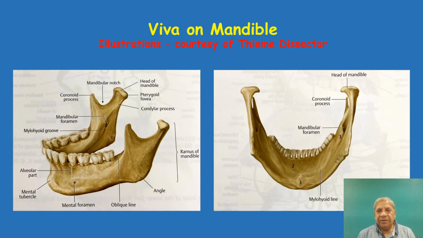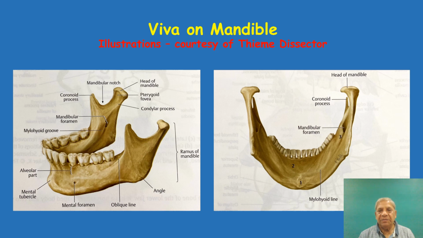Whenever you are given a mandible in the examination for the Viva, the examiner will ask you how to hold it in anatomical position. It is very easy to hold the mandible in anatomical position. Just keep it horizontally. The body of the mandible should be kept horizontally and towards the median plane, in the midline. It is very simple.